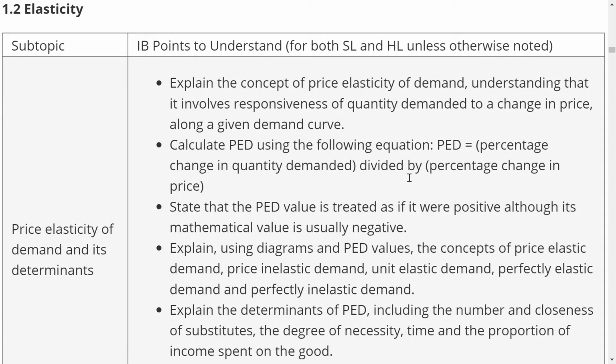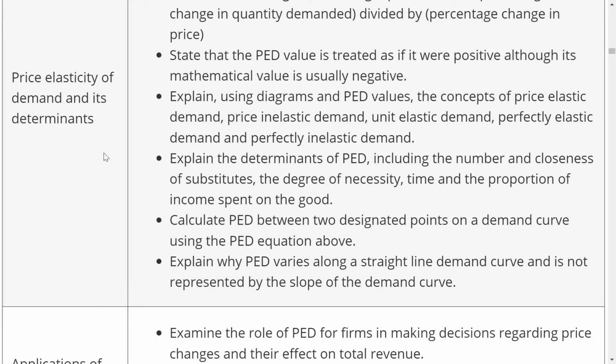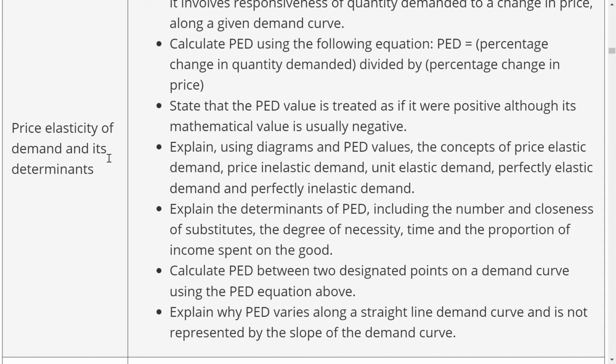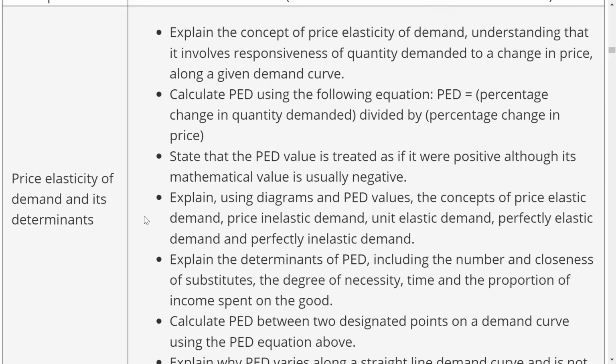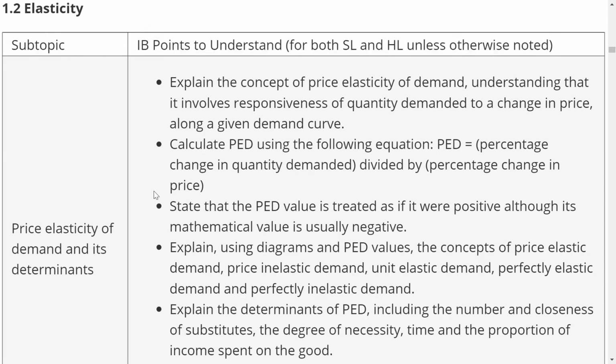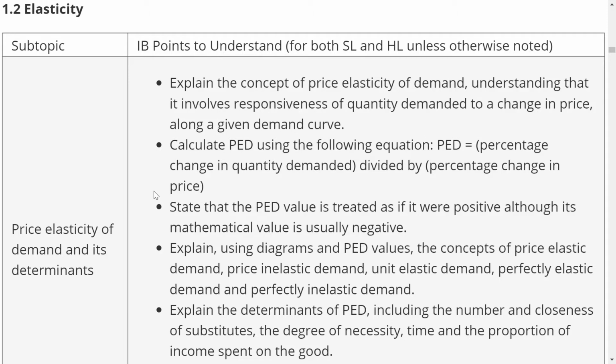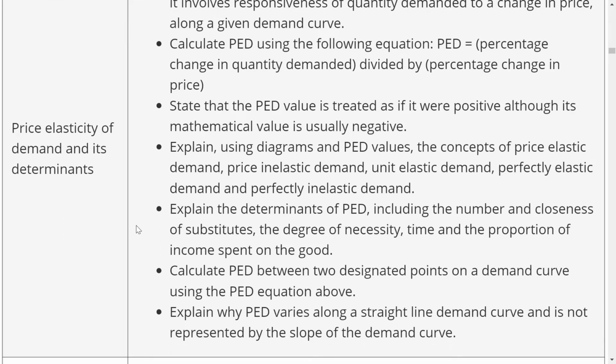Unit 1.2 is actually quite a heavy chapter, and it is about elasticities. Now, elasticities very simply measure the change in a variable when another variable changes. The first elasticity we are going to learn is the PED, okay? Price elasticity of demand. You must be able to understand what price elasticity of demand is and what the determinants of price elasticity of demand are. You must be able to calculate price elasticity of demand using changes in price as well as changes in quantity demanded. You must know how to calculate that.